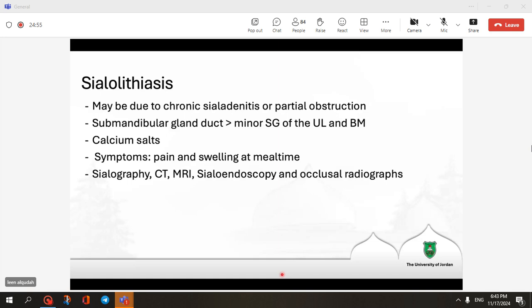Anybody knows why the submandibular gland has the highest incidence of getting sialolithiasis? Doctor, because the duct is tortuous and gravity pulls it downward, so there is stagnation. Yes, that is correct because it's long and it's tortuous and its upward path is against gravity. So everything goes down and we get an obstruction, and then the calcium salts will lead to the calcification.